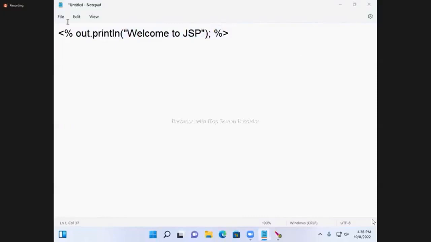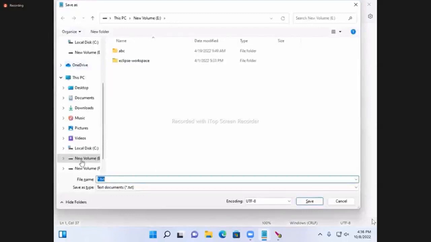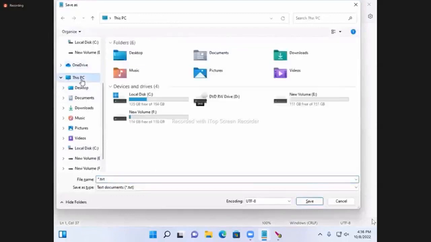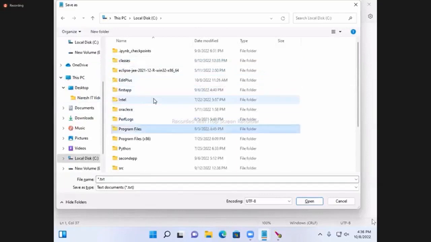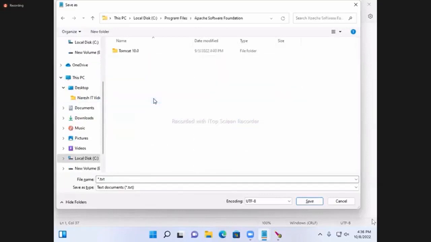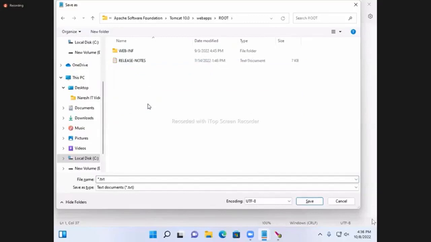File, Save. Where do you have to save? I'll give notes. You have to open This PC, C drive, Program Files, Apache Software Foundation, Tomcat 10, webapps, ROOT.